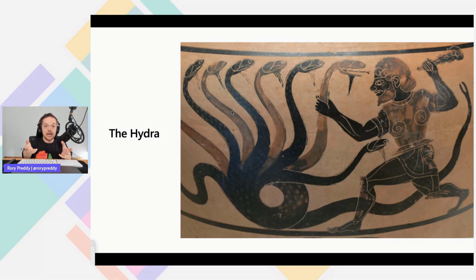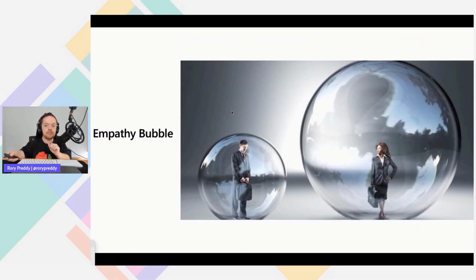Now, the question I get asked often is, "But Rory, how do I do that? It seems so daunting." This is really the crux of the presentation I'm doing today, and I'm going to show you how to do that. There are multiple tricks of the trade that you can use to get that Hydra killed. Because if you don't kill the Hydra, you're going to live in an empathy bubble.